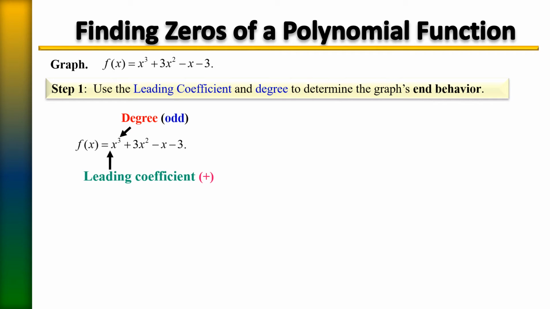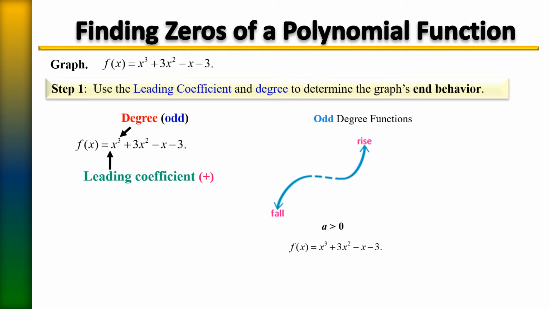So let's take a look at what that will look like in terms of its behavior. We know that odd degree polynomials will have opposite ends for the direction. One will face downward and one will face upward. In terms of how so, it's the leading coefficient that determines that. And because it's positive in this case, whenever it's a number that's greater than 0, meaning a positive, it is going to fall on the left and rise on the right.